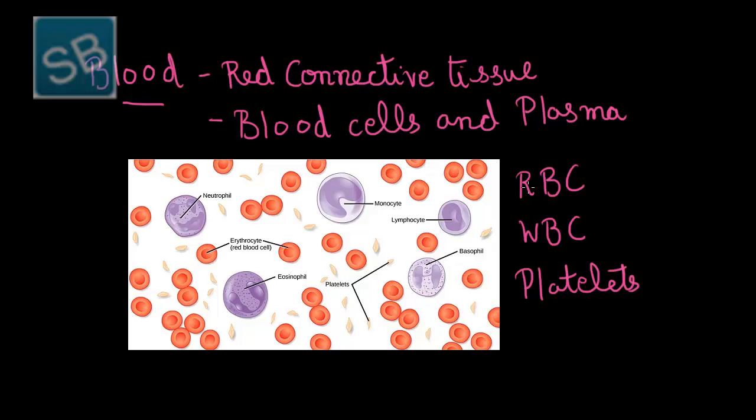The RBC, that is red blood corpuscles, as it can be seen from the figure, the red colored cells possess an oxygenated pigment called hemoglobin and are nucleated. WBC or white blood corpuscles includes monocyte, lymphocyte, basophil, eosinophil, neutrophil. These cells are also nucleated but are colorless. Platelets. Platelets are these cells which are nucleated and liquid in nature.